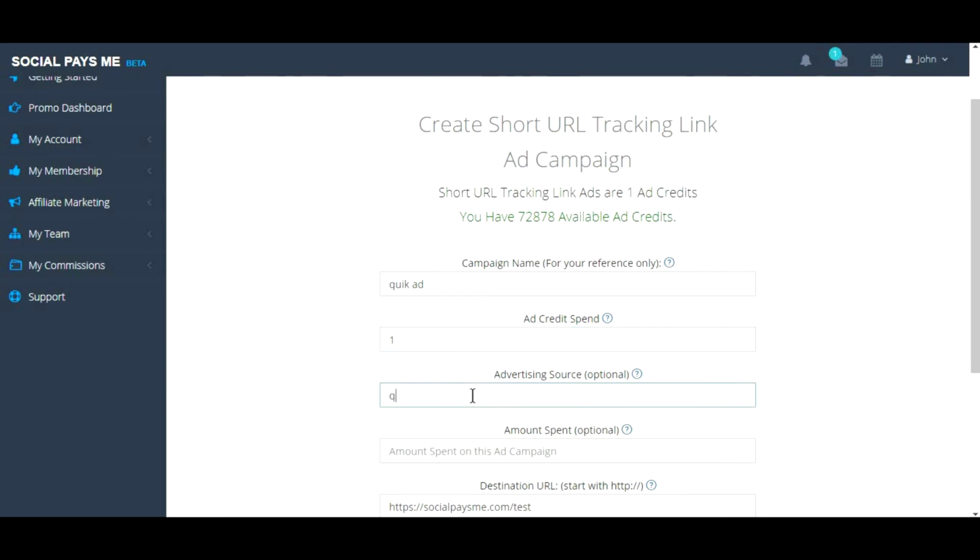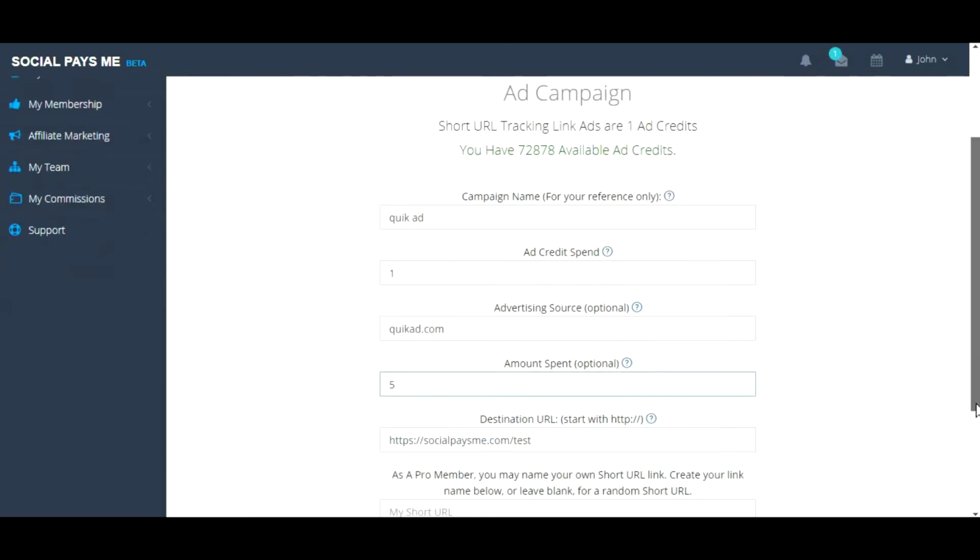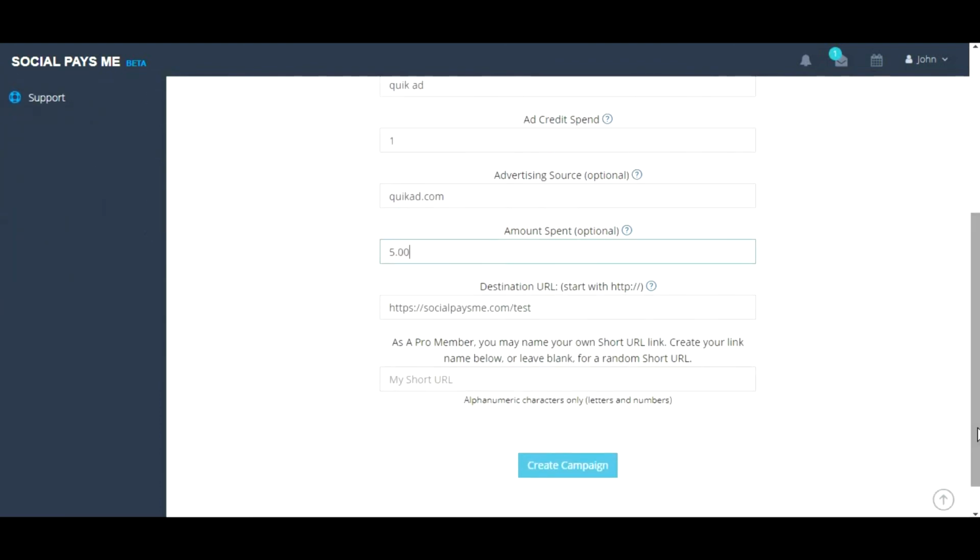And the advertising source is quickad.com. And it's going to be a $5 ad. And I will keep my destination URL. This is my affiliate link. This is where I want it to go. This will actually redirect to the lead cap page. And my short URL, I'll call it Quick Ad.